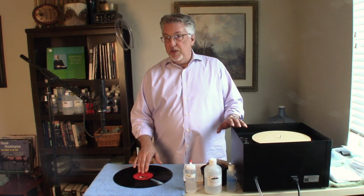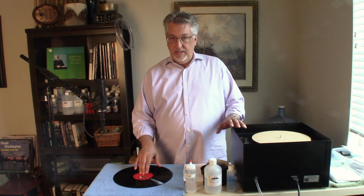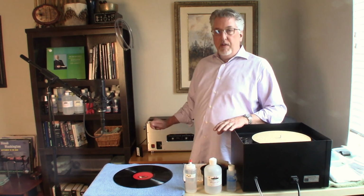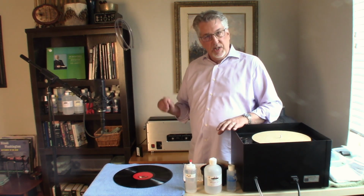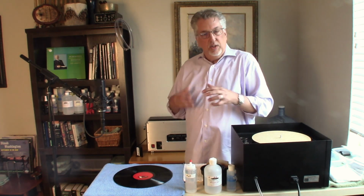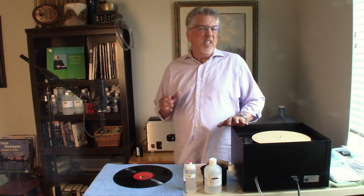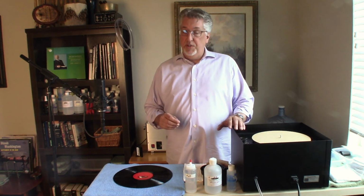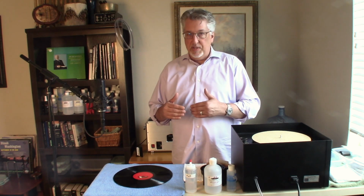The first thing we're going to do is get the record wet. And I'm going to do that with the ultrasonic machine. Turn off the drying cycle, just let it go a minute or two through the ultrasonic cycle so it kind of loosens up any dirt that isn't deep into the groove. And we'll take it out wet. You have to be very careful when you do that because you don't want water to drip inside the mechanism.